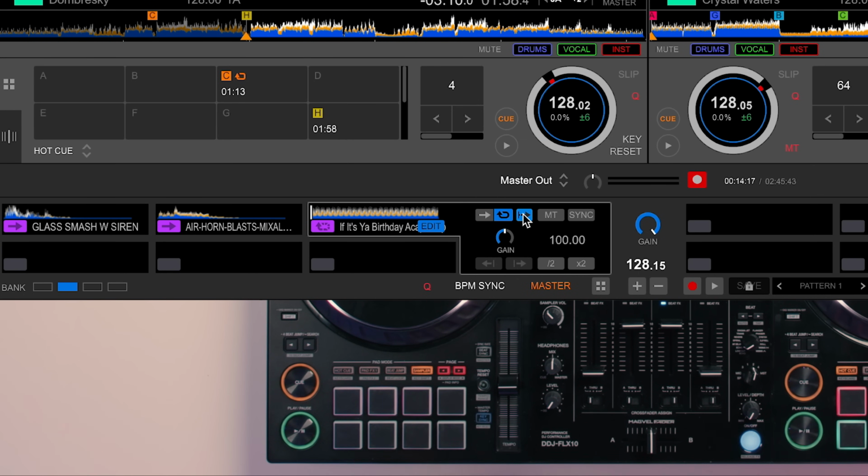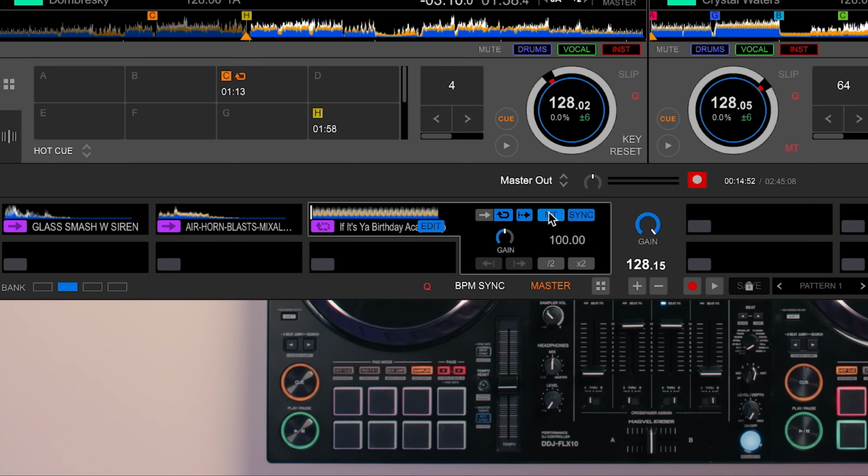If you press this third icon here, it will allow you to play the sample as you're holding it. So that will give you a bit more control, but obviously you need to be in time with the music. So as soon as you press this icon, it will allow you to sync to the master tempo. And if you press this MT, that stands for master tempo, it will remain in the same key as well when it's pitched up. So it's all about having the grid correctly. As long as your grid is set correct, it will be able to follow along with the exact sync.